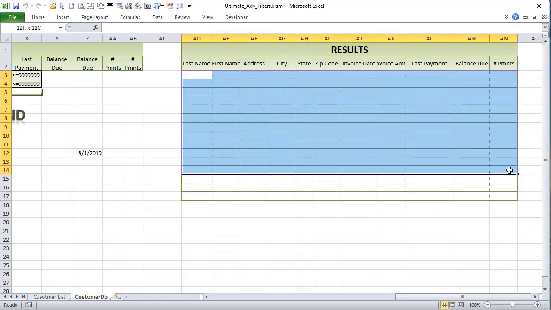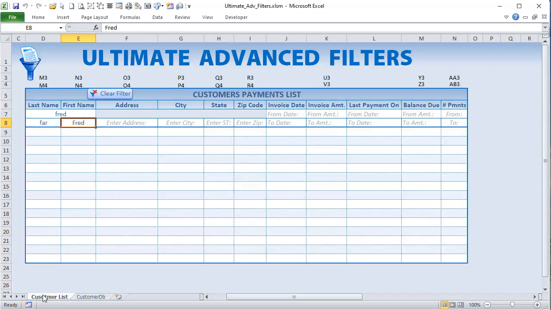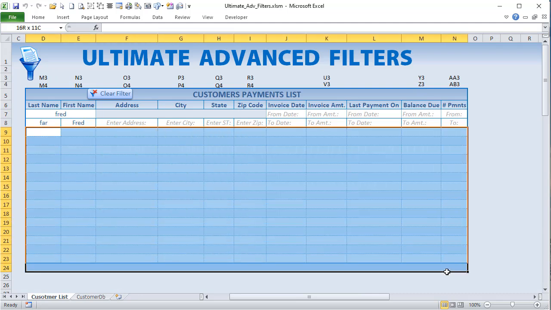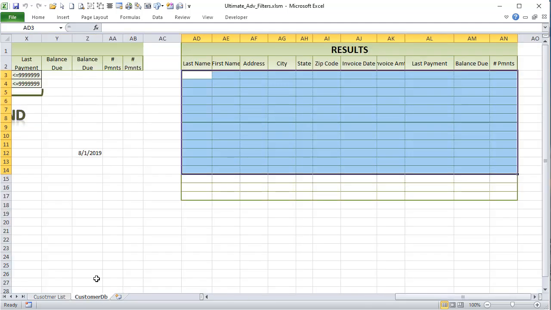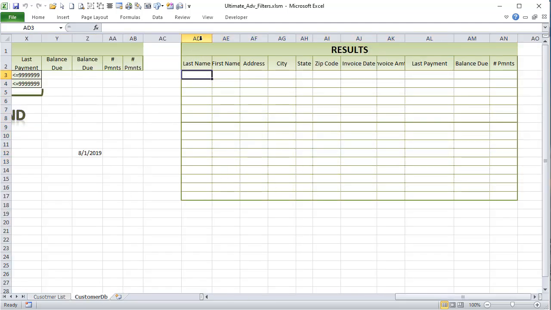I want to skip copying over any data because there is no data to copy over here. This table would remain blank. So we need to run a check on that too. But the first thing I want to do before that is determine the last row. We can use AD. The last row would be AD99 and XL up.